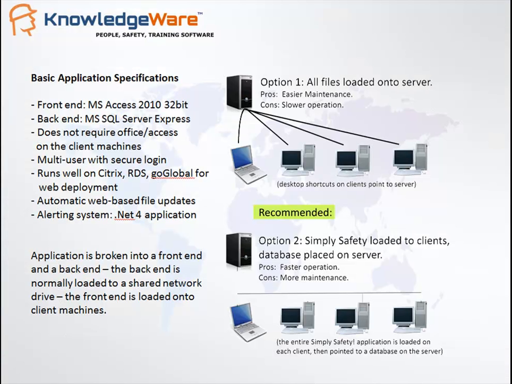Basic application specifications. The Simply Safety front end is Microsoft Access 2010 32-bit. The back end is Microsoft SQL Server Express. It does not require Office or Access on the client machines. It's a multi-user system with a secure login, runs well over Citrix, Microsoft Remote Desktop Services, or Go Global for web deployment. It has an automatic web-based file updating system. The alerting system is built in .NET 4.